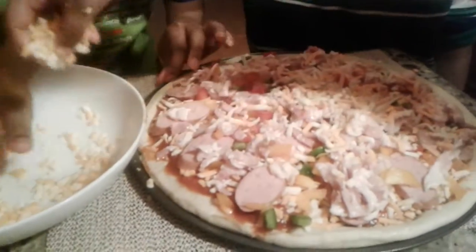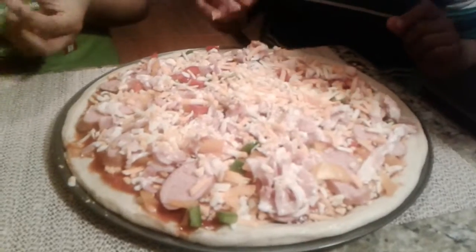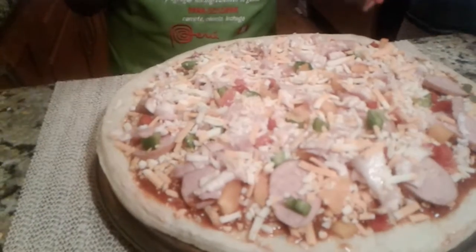All of the cheese. It's gonna melt in the cheese. I like cheese. Okay, that's it. Okay, so now we're done. So now we're gonna put this in the oven for 350 degrees. My dad is gonna help us, and we're just gonna wait for 20 to 25 minutes.